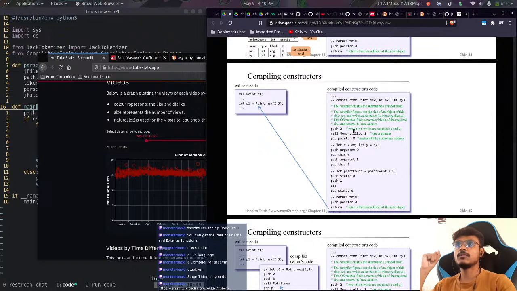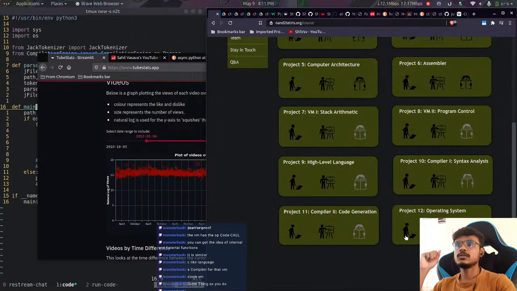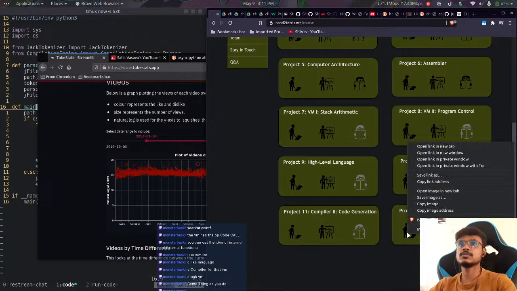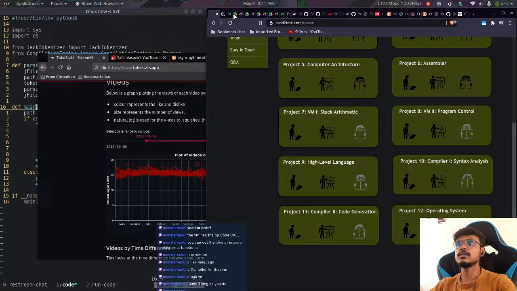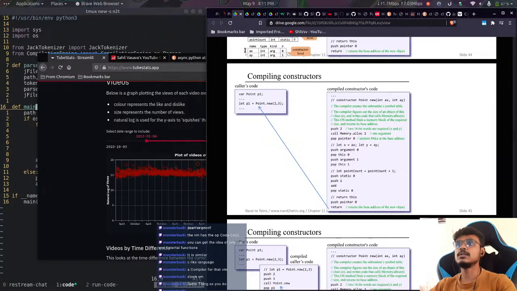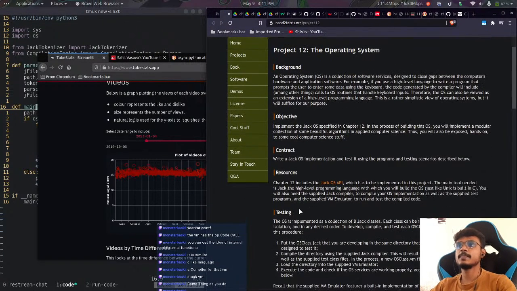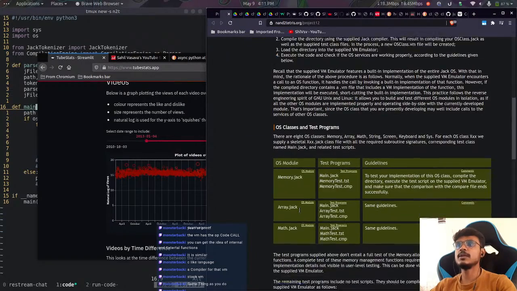So when you call this, it fetches the VM code of Memory.alloc, which again, for the last part where we have to build an operating system, it's just a very stripped down version of an operating system. So I think in that part we'll have to build these internal functions ourselves, Memory.alloc and such. There's also one for printing.